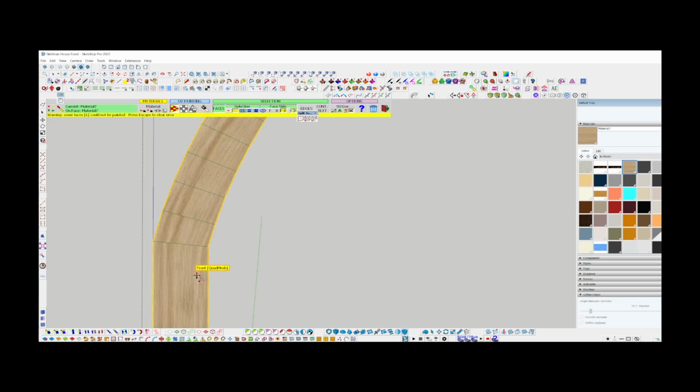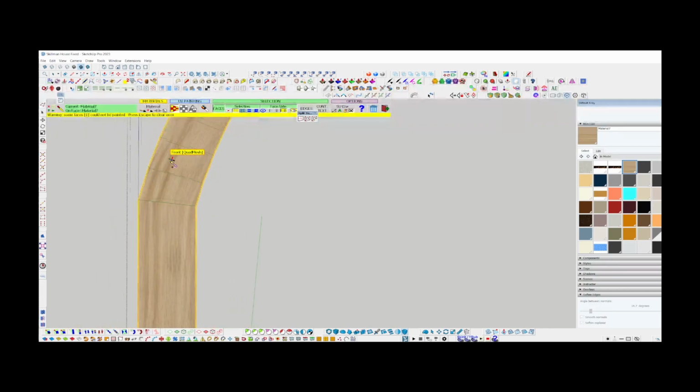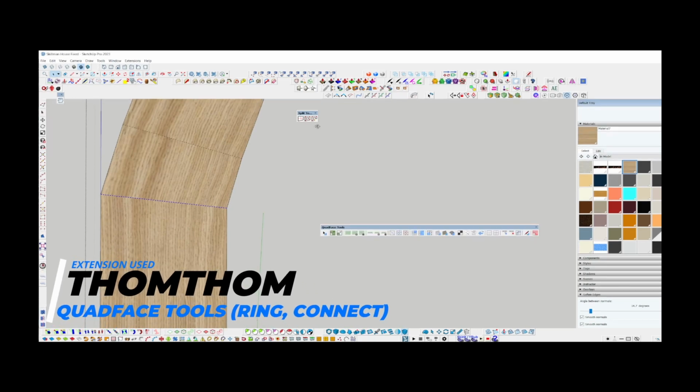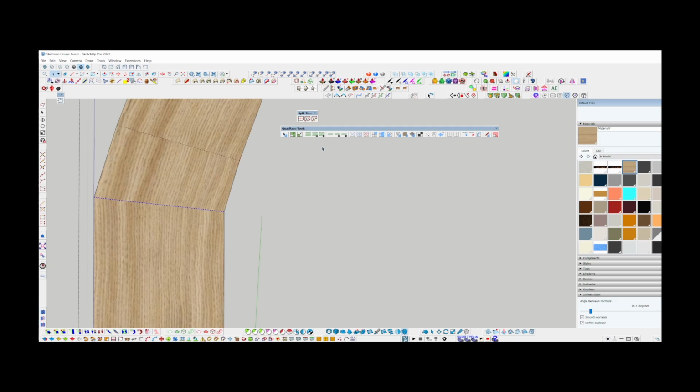I know that that worked before, and you do see a little bit of deviation in here. It's not lining up texture to texture. There is a way to fix that. It gets a little more advanced, but if we would use Quad Face Tools, which is a tool set specifically for working with quads, which we are because we're texturing in a quad mesh scenario, what we could do is select one of these edges and then ring select all of them.